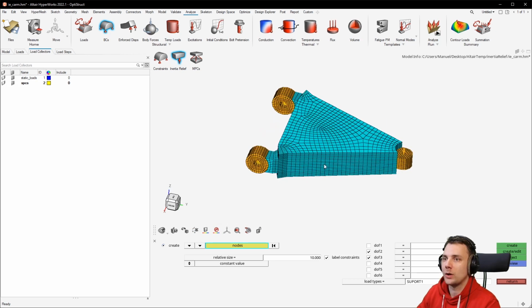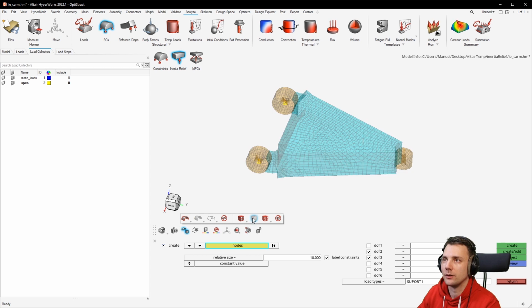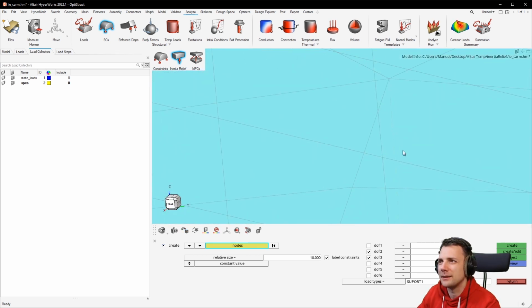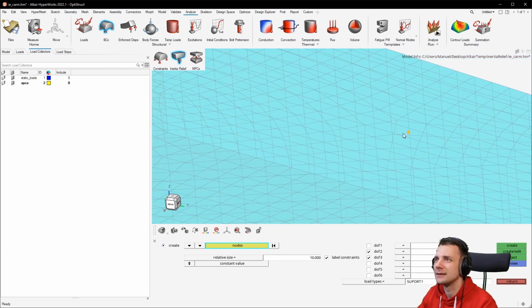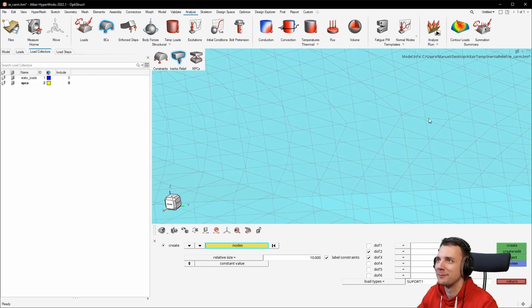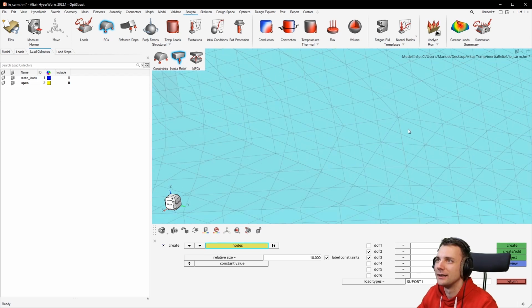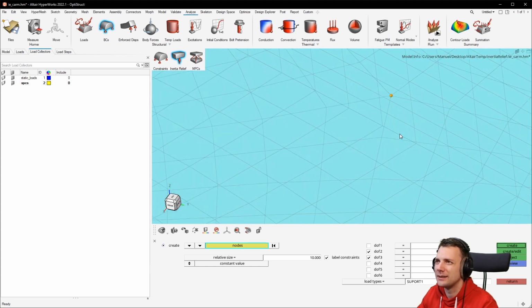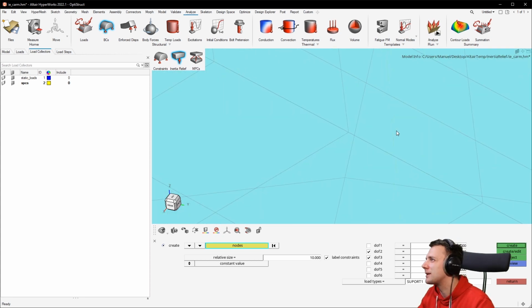Now we have another point which we can only see if we make our mesh transparent, like so. And then there is some RBE element here. It's rather tiny, but I can see it. In this case, that's the important thing. It's this point here. I hope you can see that in the video.